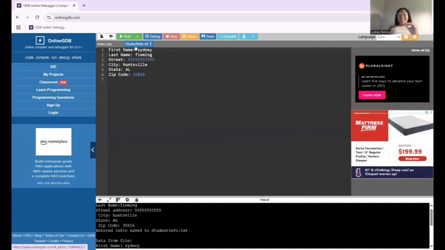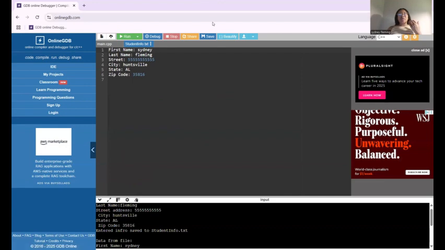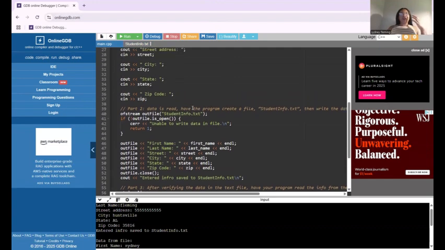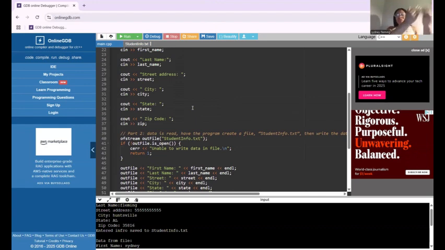So this was a lot easier than using Visual Studio. I'm not necessarily sure what was up with it, but it wasn't saving. And I know for a fact that it worked before because it worked for every other class that I had to save that file for. So this by far was one of the easier codes. It really made me kind of go back to my initial C++ knowledge of having to open up a file and then having to take the information that you just took in through the cin statement and then inputting it onto the file and then extracting it back out and then displaying it.